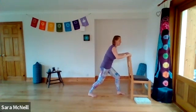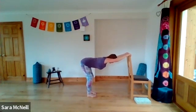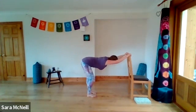We're going to come back to center as we breathe in. So breathe out, just reach that hand down, soften the back leg, step back into your downward facing dog. And here, doing any movements that feel good. So if it's a gentle bending and straightening of the legs, so you get like an undulation at the bottom of the spine, or if it's just bent knees and a wiggle, that's all good.